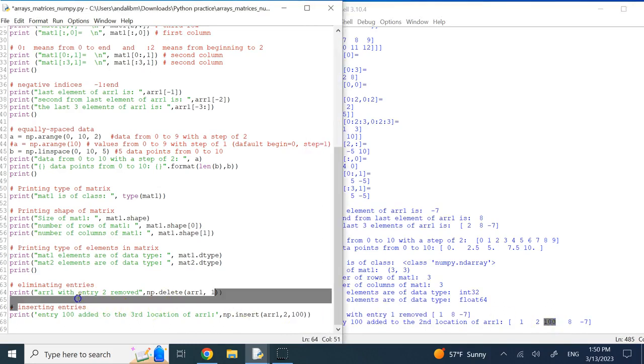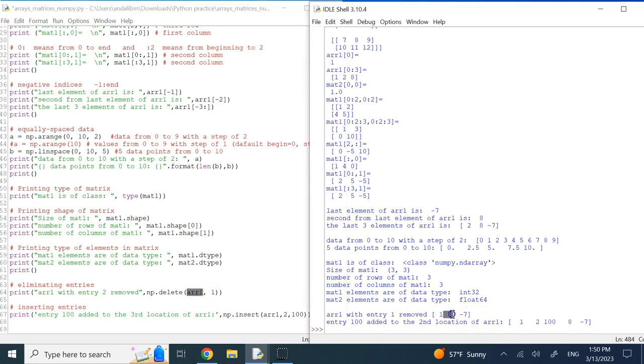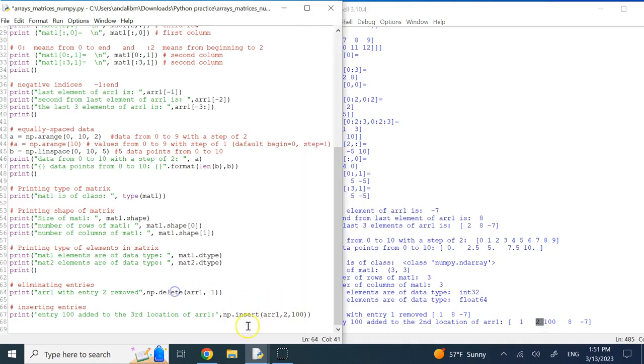By the way, when I run these commands, it's not going to alter the original array. You see here, if I had altered the array with the delete command, when I add this 100, this 2 would not appear, but this 2 did appear. So these two commands are not going to alter array 1, and neither is this insert command. Okay, they create a copy and they change that copy. They are not going to change the original array, unless you assign it back to the array. Otherwise, these are not going to alter array 1 for you here.